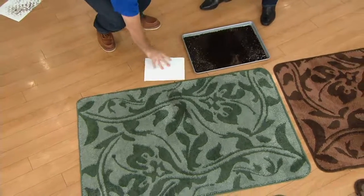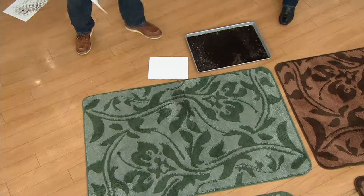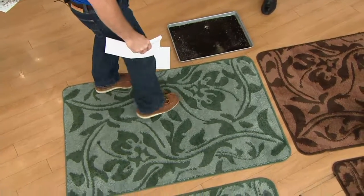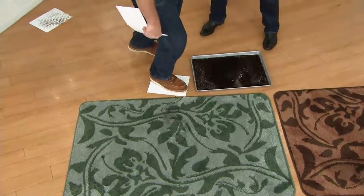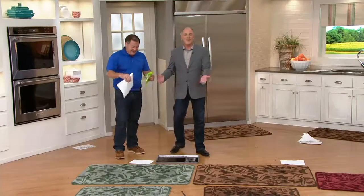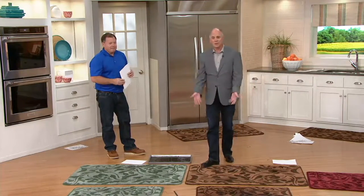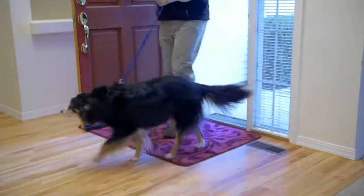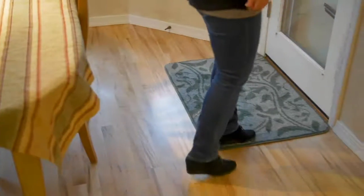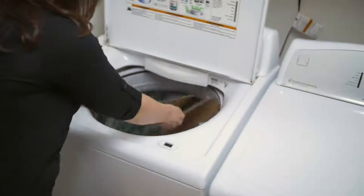So you don't think I'm cheating — I'm going to step back in the mud and hit the microfiber mat. Here's our microfiber mop head: this cleans the floor, these clean your feet. Step in the mud, step on the mat, give it a little bit of a wipe — right on the doormat, then on a white sheet of paper. That's impressive. No other mat can do this. Most mats are mostly for scraping the dirt off — this is for absorbing the moisture. It's not dry dirt that's ever a problem; it's the wet messes.